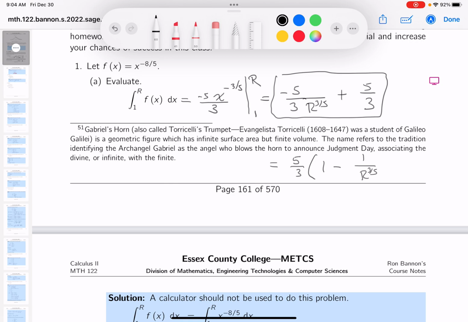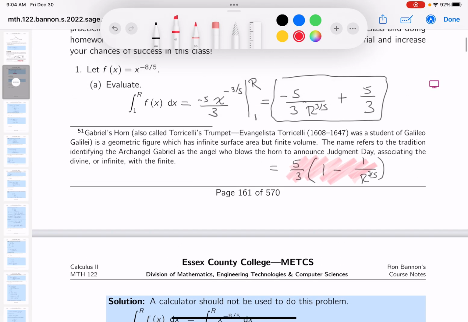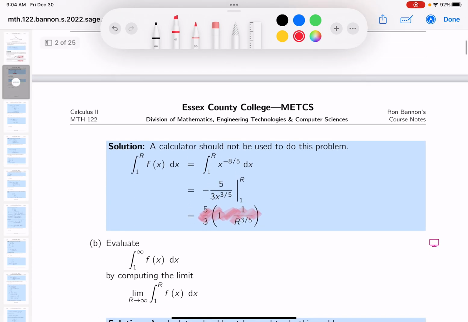It certainly does look neater that way. Let's take a look. And I'm seeing that. All right. So again, I agree that they did make it look simpler. I want to point out that on exams, though, this would be an acceptable answer for that question. All right. Let's go to part B, though.